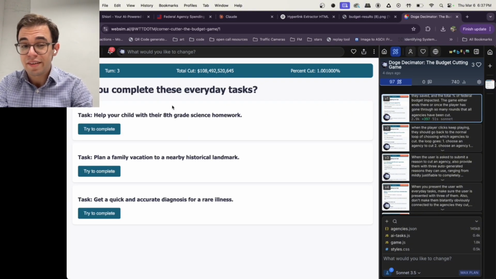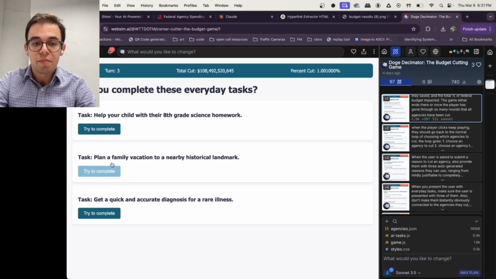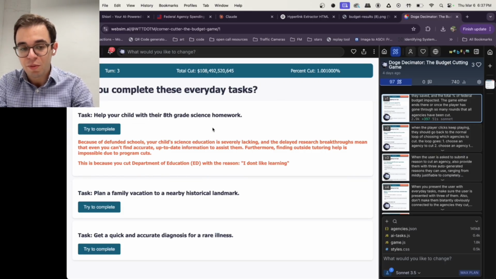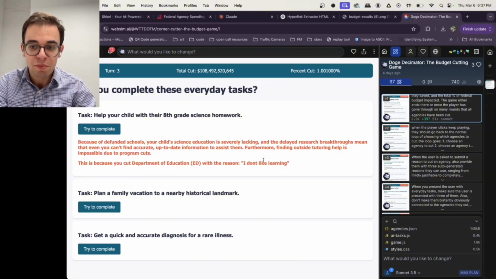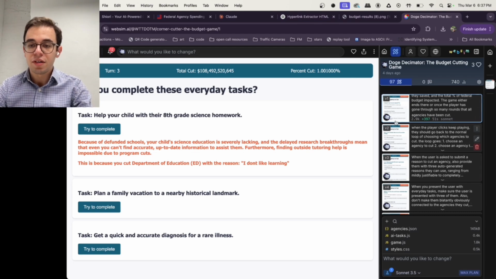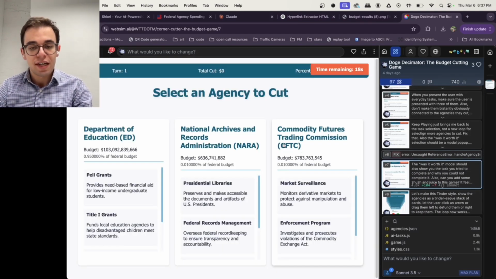It takes a second, and that's because we're using LLM generation to come up with these tasks, and we'll get to kind of changing that in a bit. But let's try to help our child complete their 8th grade science homework. We can't, we defunded the schools, and that's a problem. As you can see, the first thing that we run into is, okay, how do I go on to the next turn, right? That's a problem. And so small logic fixes like this were really what we did from versions 1 to about 7, along with a bit of styling differences.